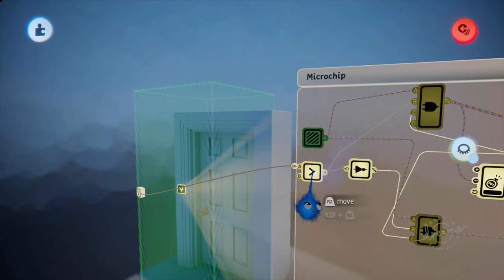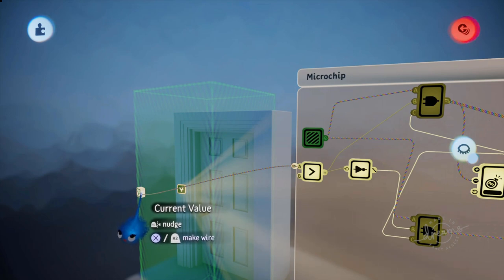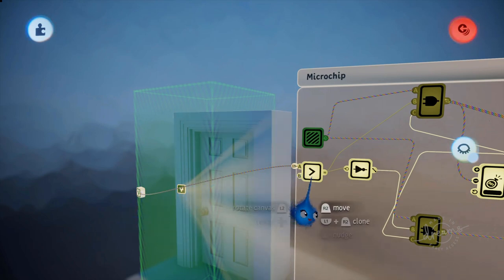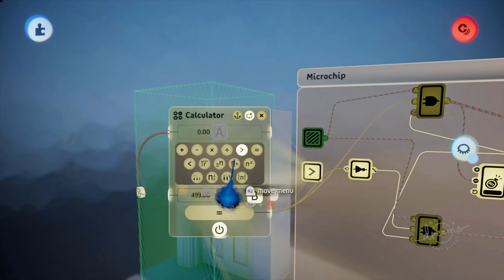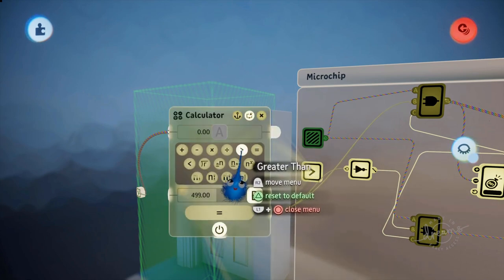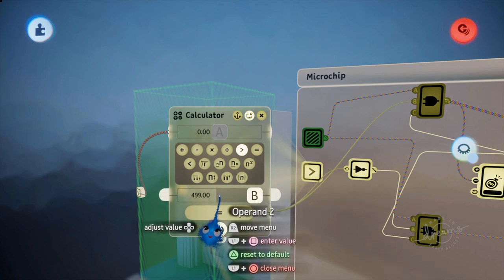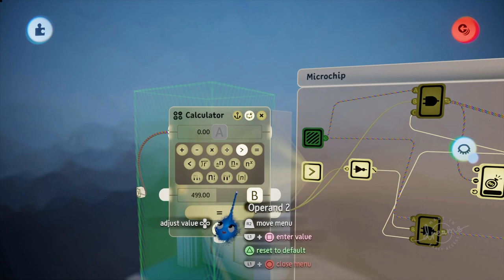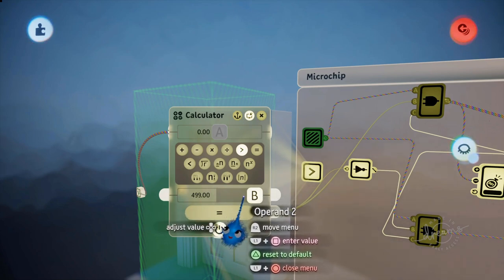And we've also got a calculator here. This is the current value of our microchip that's called stars is going into our calculator. And our calculator is looking to see if the number is greater than 499. Now you'll notice that in this one, because I'm not collecting one at a time, I can do this.